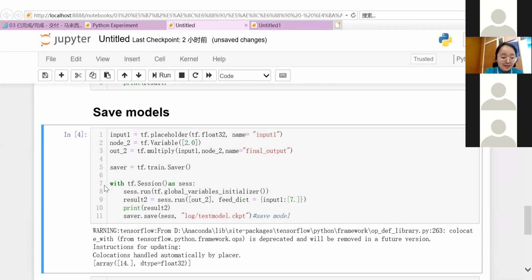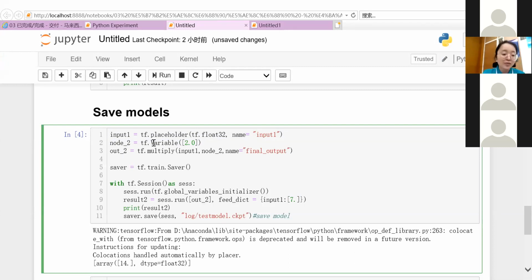So first, we define the computational process. We got one input, and this input is a placeholder. And then we define a variable. We need variables so we can store the model. So here we define a variable, and the process is input 1 times node 2, the placeholder times a variable, and here we got the output.